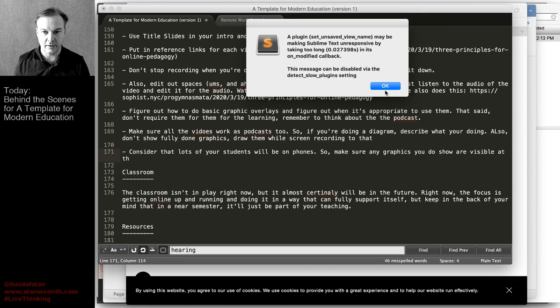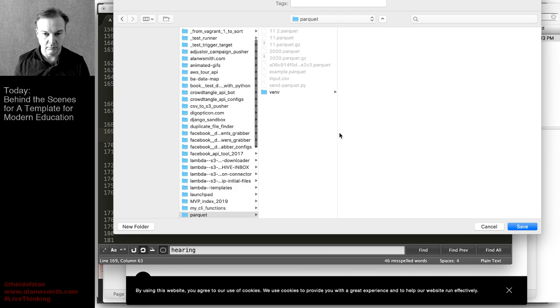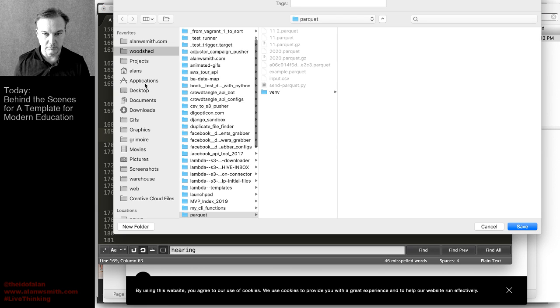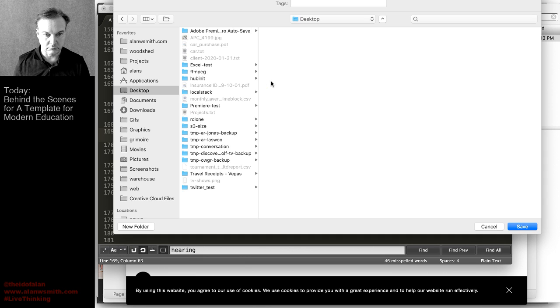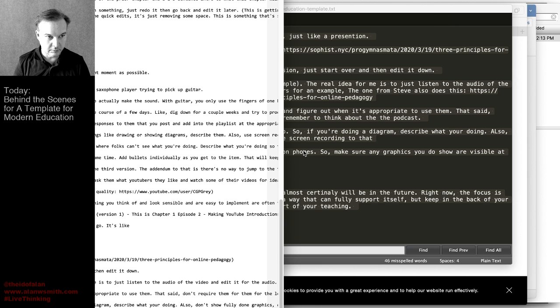What the hell is going on? Set unsave view name. Okay. We're going to save this so I don't lose it all. And also, because that freaked me out, we're going to throw it to a different application and save it from there, just to make sure.